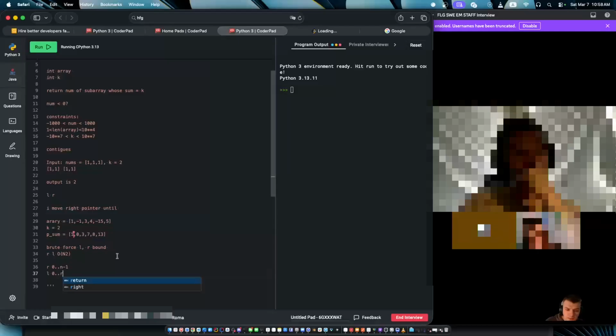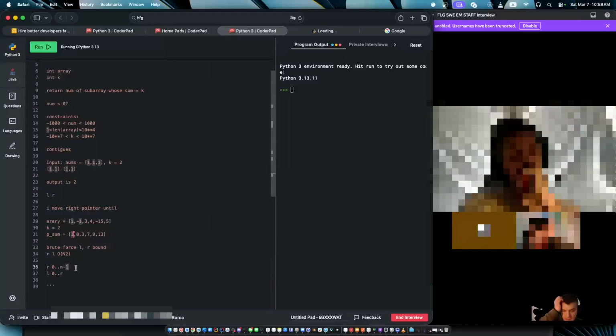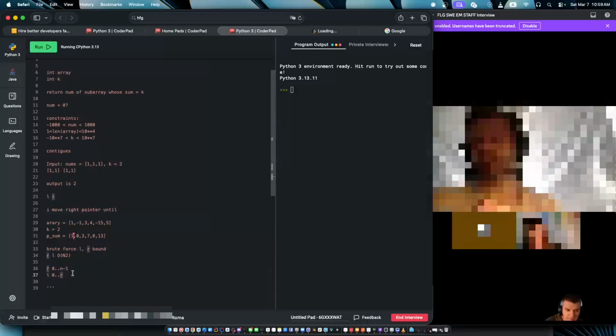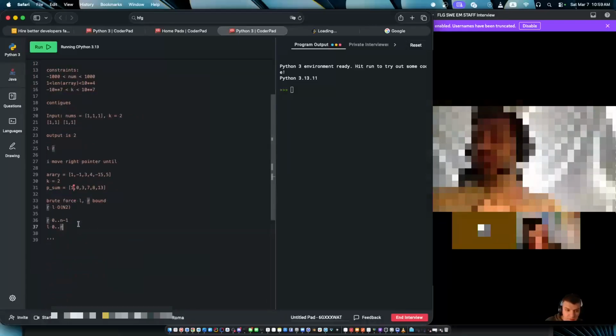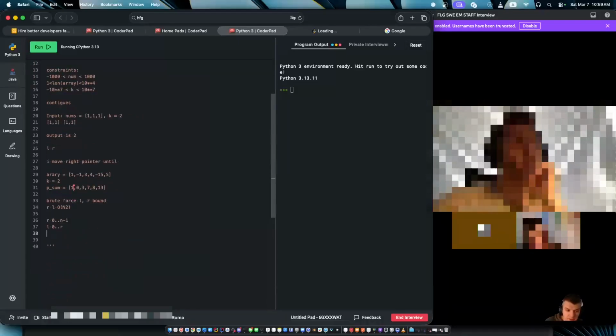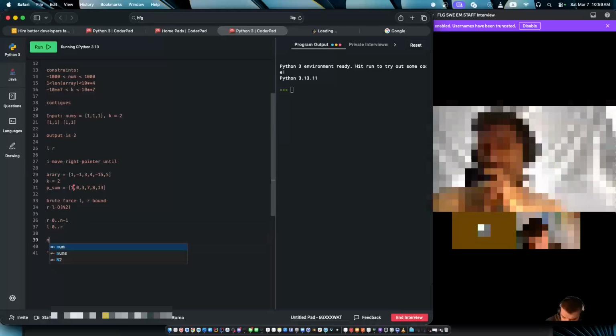For every combination of left and right, I can calculate the sum of elements between left and right. If the sum matches k, I increment the result by 1. And this is going to be an n squared solution.